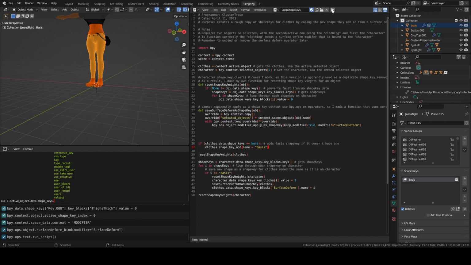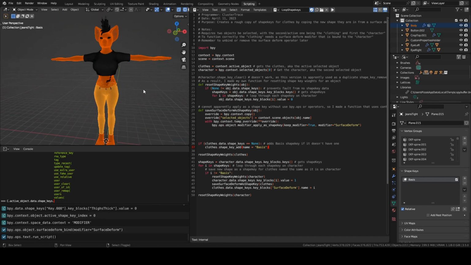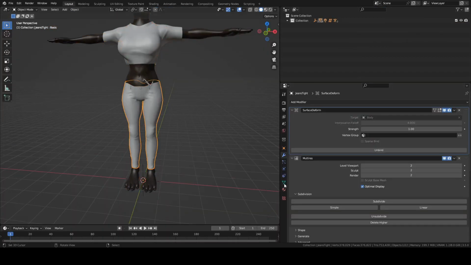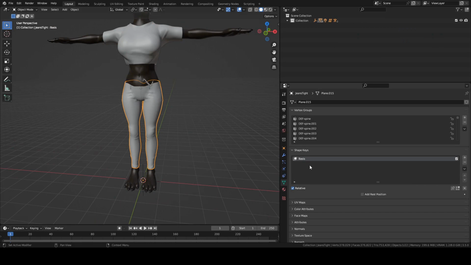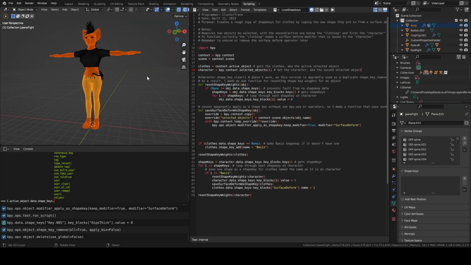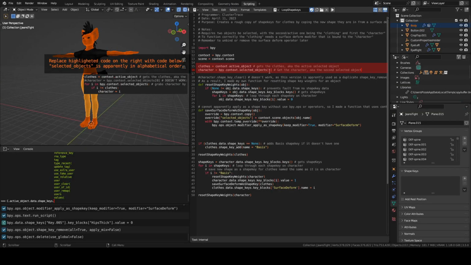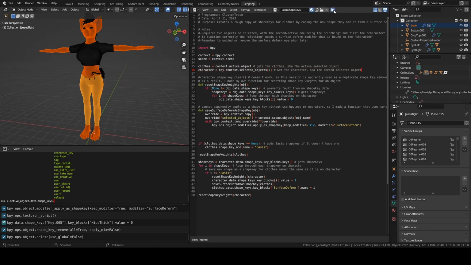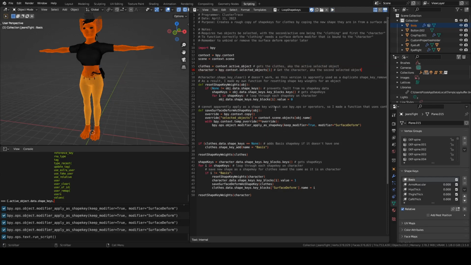I hit play on it, and if everything went well, what I should see if I go back to layout and on the pants is... no. I just had to change this number to a 1. For some reason this worked earlier with the queue on 0, but didn't work here with the character. Either way, with 1 now, I'll run it, which you can try to replicate if you want. I'll also try to see if I can post it somewhere.